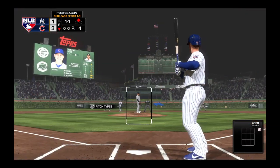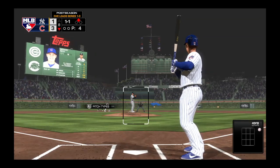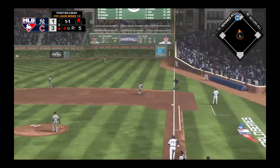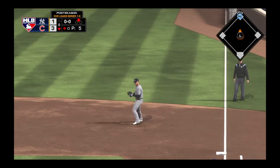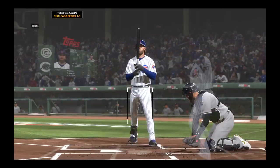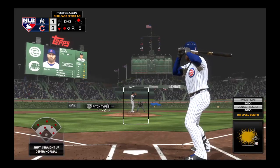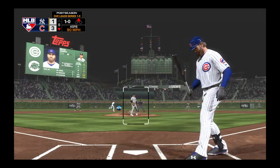Interesting sequence of pitches right there. A real ugly swing on a ball away, and it looks like the batter has a much better idea of what he's looking for after that second pitch. But this is gloved over there at first as he was in the right spot at the right time. 1 away. So 1 gone here in the Chicago 8th, and that'll bring in a dangerous hitter indeed in the form of Bryce Harper. First pitch of the at-bat on its way.